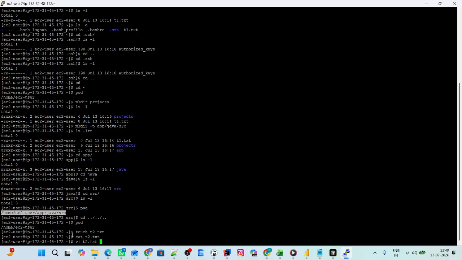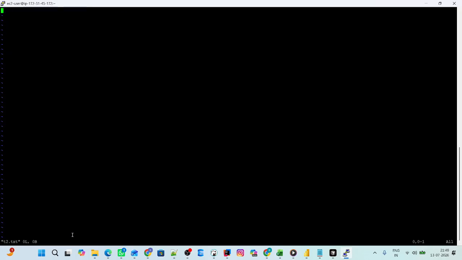See here, t2.txt, and here I'm writing my name is. If you want to edit this file, you have to press i for insert. So here we write: my name is Srini, and I have started Varshini learning platform at farm.